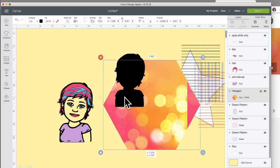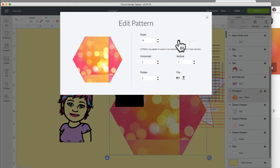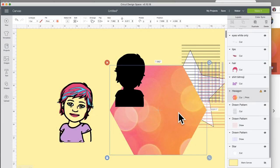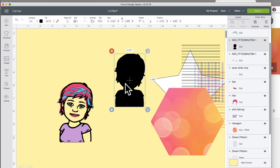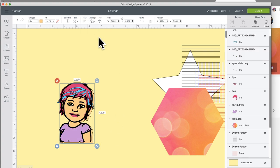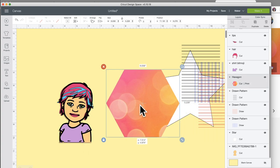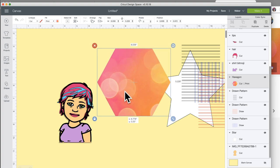I thought we had to print out your paper. You do have to print this. I'm going to edit this pattern, make it fit better. Oh, that's cool right there. This is actually too big to print, but you do have to see enough. Oh, here's what I need to do. She's yellow. That's not the right size. And we're going to arrange it to the back. There. Now she has some weird skin tone. That's not mine. But she's got a solid background now. You do have to print this, but instead of printing out a full sheet of paper and using it just as pattern paper, you use a lot less ink by only using it where you need to.